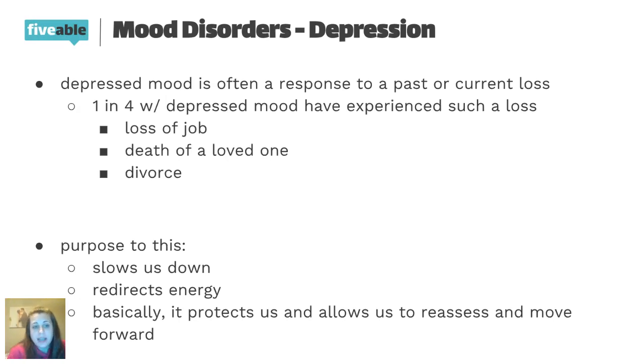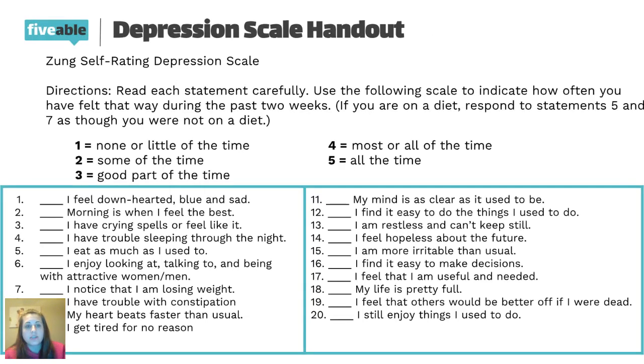Our bodies can actually put us into a depressive state from an evolutionary perspective. It protects us because when we are depressed, it slows our bodies down, refocuses our energy, and allows us to move forward. Some evolutionary psychologists would argue that that is the purpose when we all get into those sorts of funks once in a while. But if it goes further and continues into a deeper sort of depression, that's when we would become even more concerned.